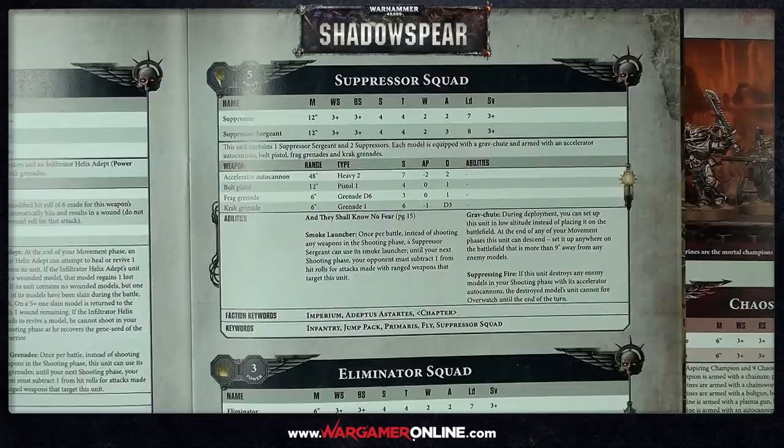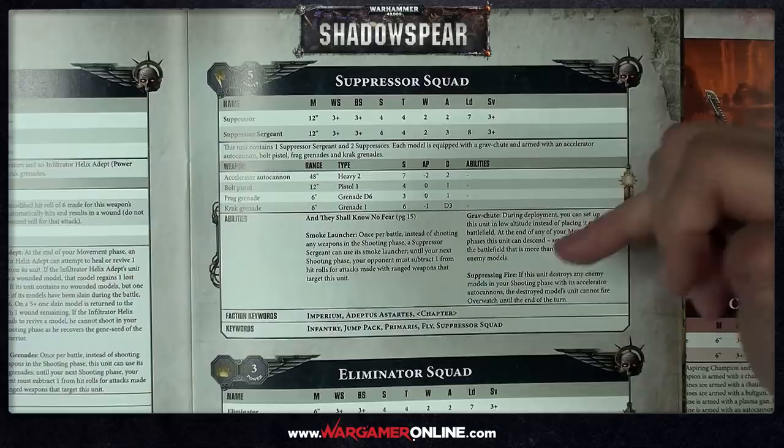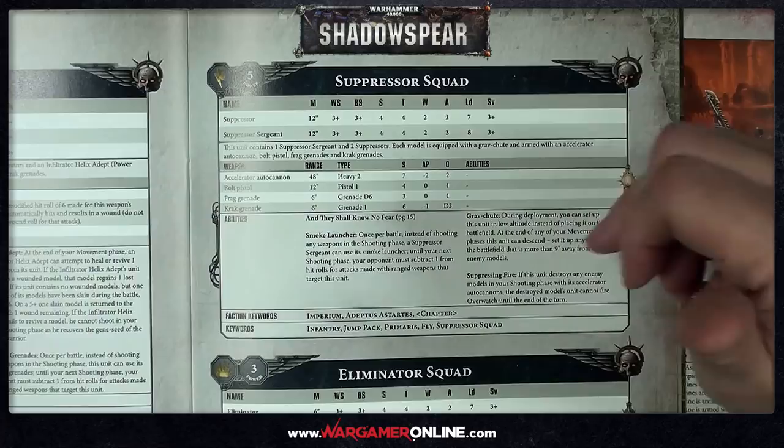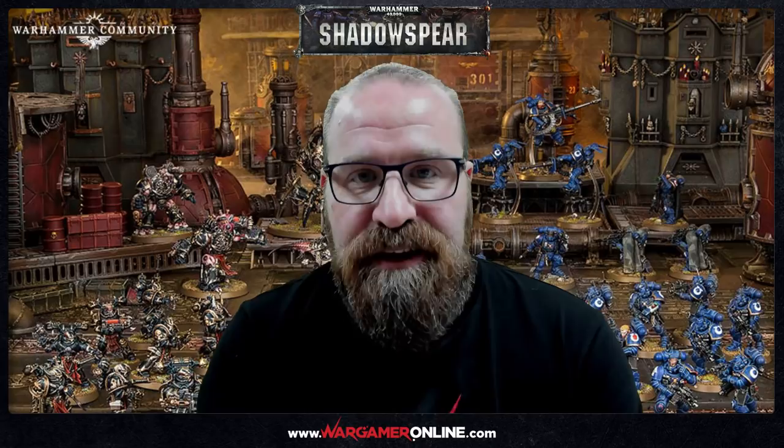The accelerator autocannon is kicking out 48-inch range. It's a heavy 2, strength 7, minus 2 AP, doing 2 damage. There's some really nice rules to it. There's a pressing fire rule here, which says basically, if this unit destroys an enemy model in your shooting phase with its accelerator autocannon, the destroyed model's unit cannot fire Overwatch until the end of the turn. So it's a really nice sort of option to remove Overwatch before then charging units in.